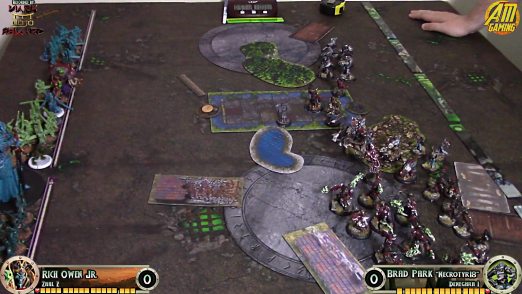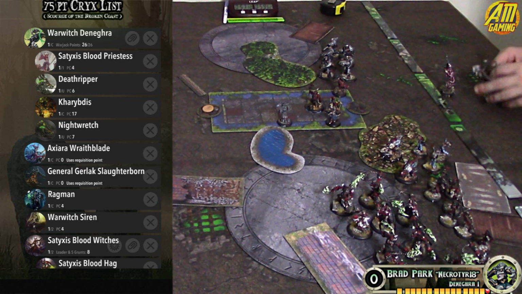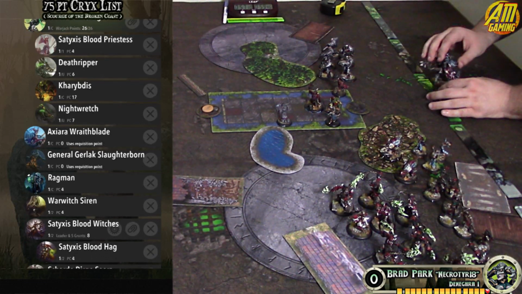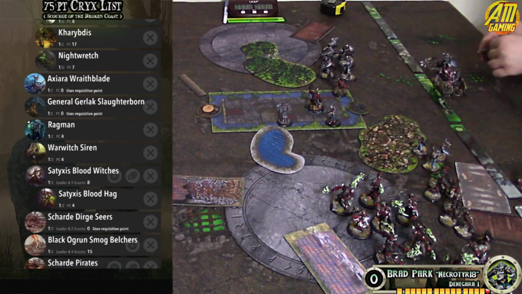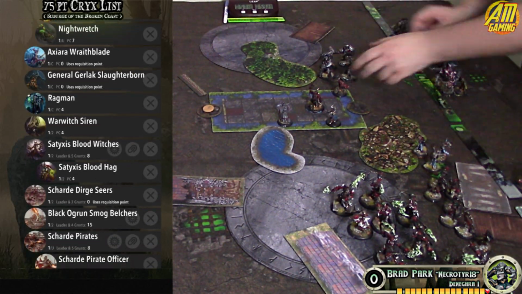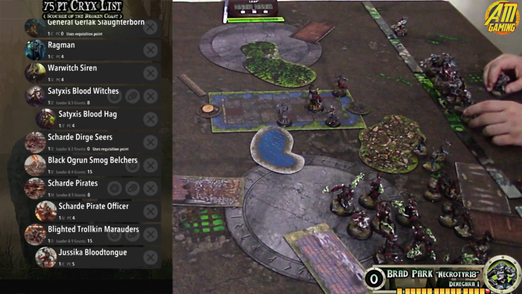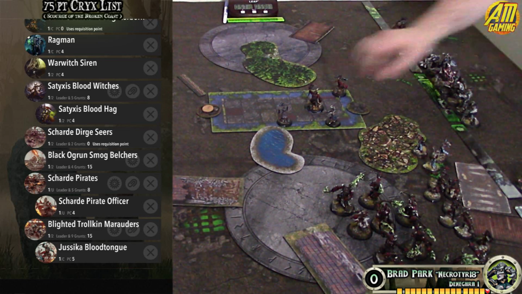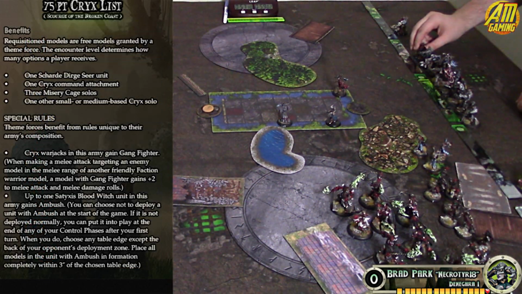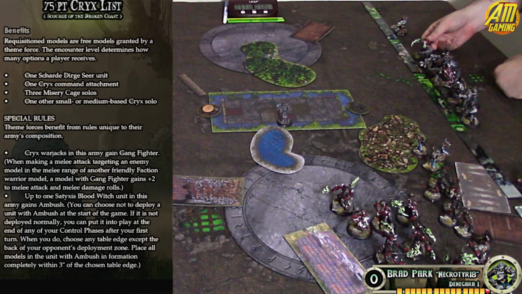So I'm playing Deneghra 1 out of Scourge. So we have 2 Archnodes and Kharybdis, who's a great jack for Gang Fighter. Gerlach and Axiara are just great free solos for the list. Ragman is a great model to follow Kharybdis around to apply Deathfield to give him Dark Shroud. Warwitch is just a great tool model between Venom, its ability to Shadow Bind on hit. Also just a great model with Parry and Reach to allow models to have Gang Fighter.